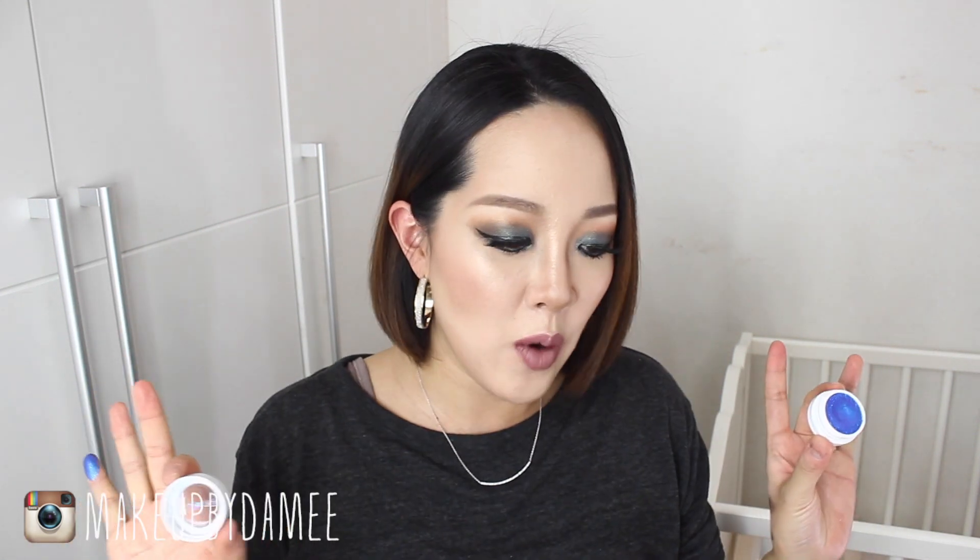Next is this eyeshadow — already drooling. It's called Too Shy, and it's a pressed pigment. Oh, I'm dying, you guys. I've never seen an eyeshadow like this in my entire life — this pigmentation. Colourpop Cosmetics eyeshadow pigmentation, in summation, is like Nicki Minaj meets Honey Boo Boo. It's outrageous. And it's amazing. I don't believe this company. That was Too Shy — this is Too Shy, and this is Party Girl.